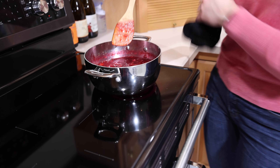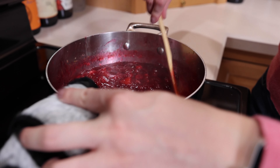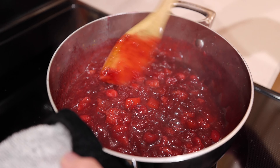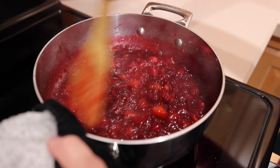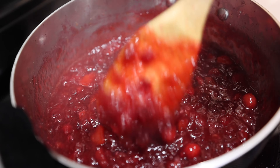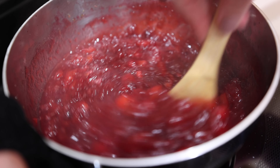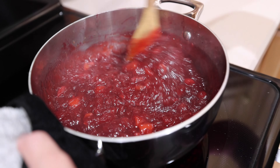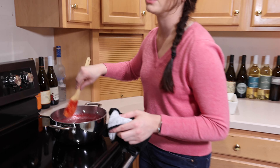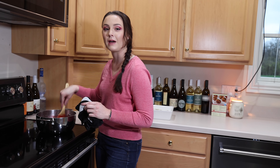This has been cooking another 20 to 30 minutes. The apples are hardly even visible in here — most of our cranberries have completely cooked down to a sauce consistency, which is what you want. Just stir this occasionally. At this point I've turned my temperature down a bit more because I do not want the sugar burning to the bottom of the pan. With a pure metal pan, just stir it and make sure you're not overheating, or it will burn on the bottom and ruin the pan. We'll be back shortly to show you the finished product.